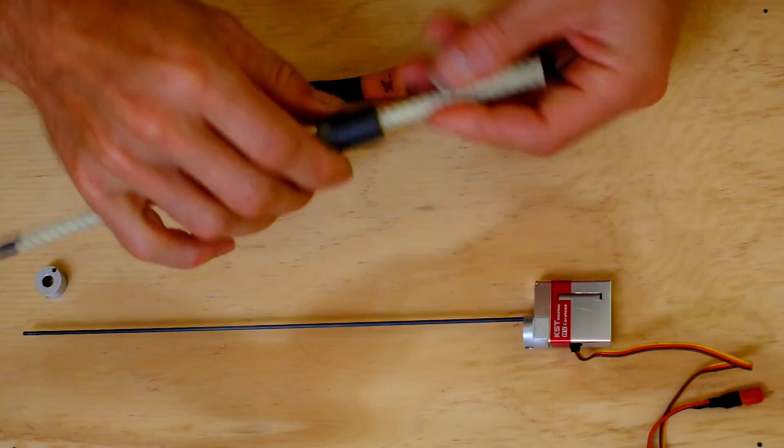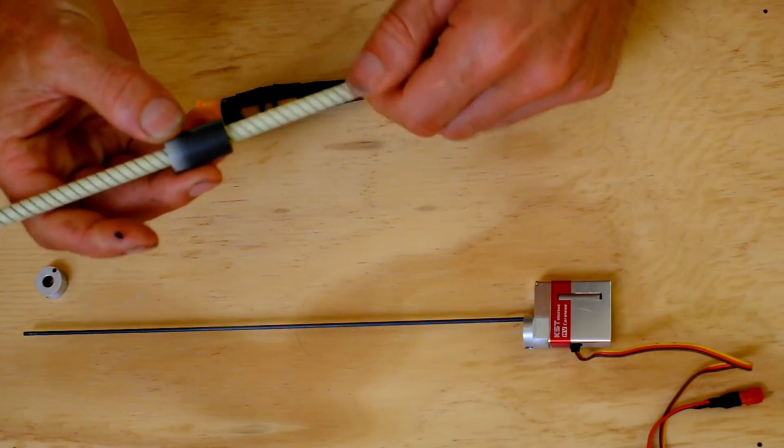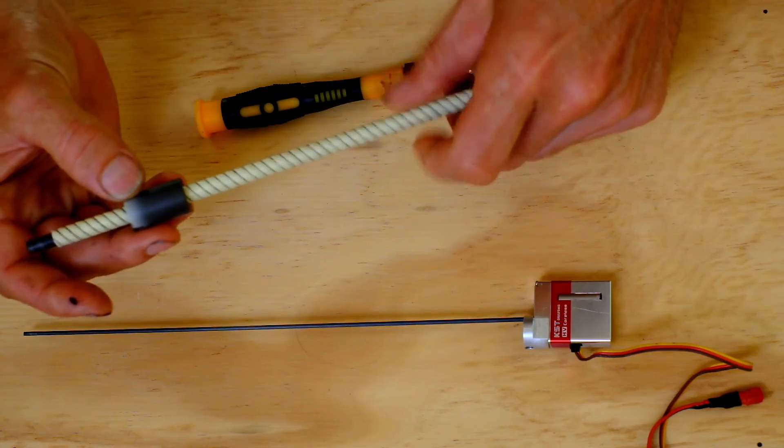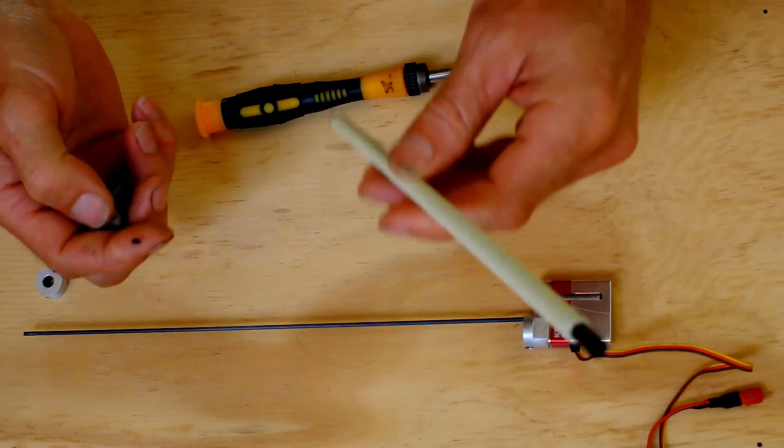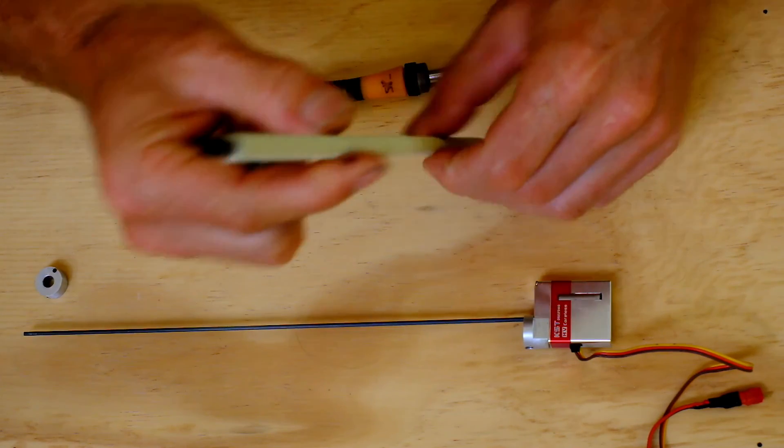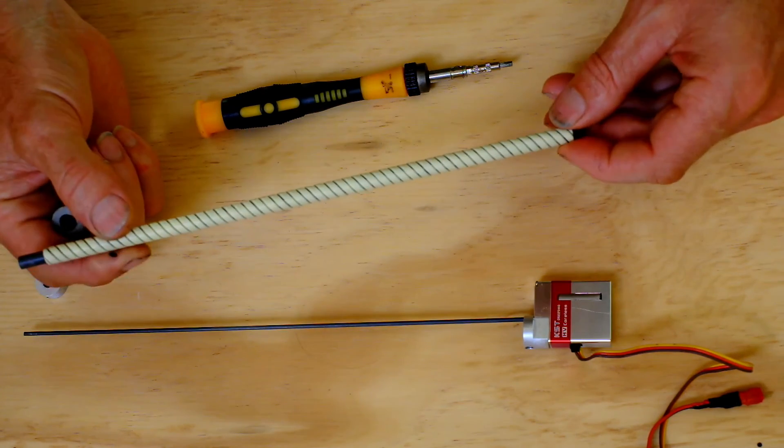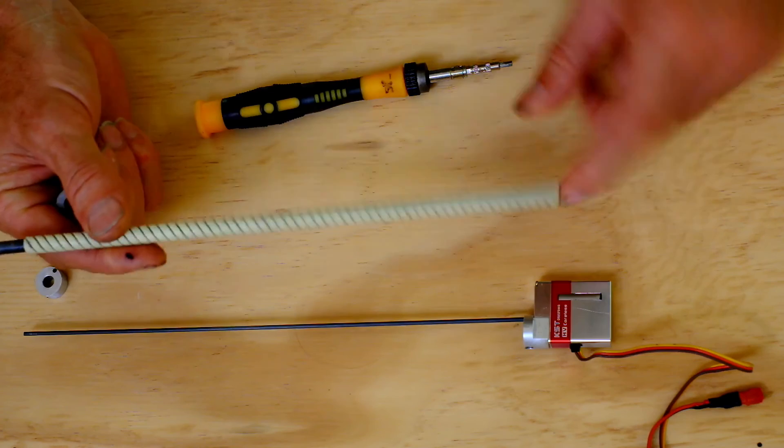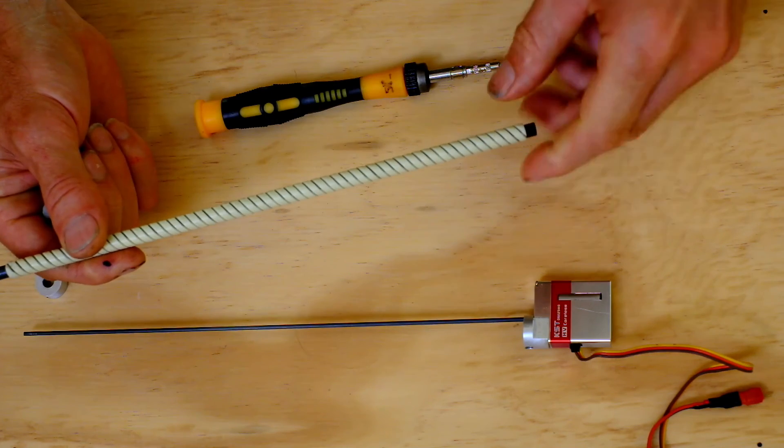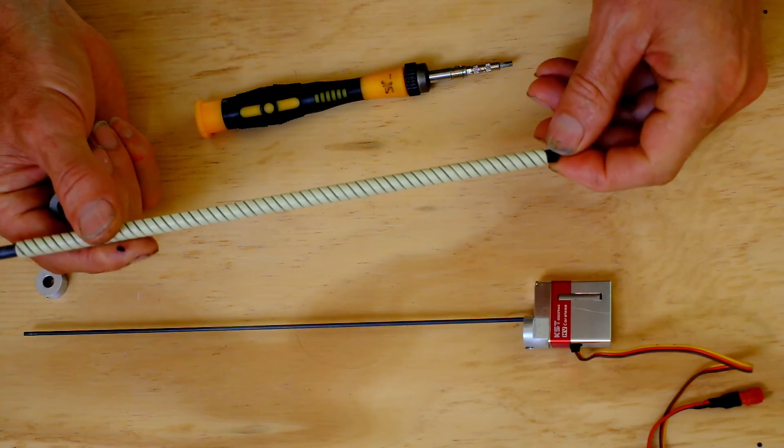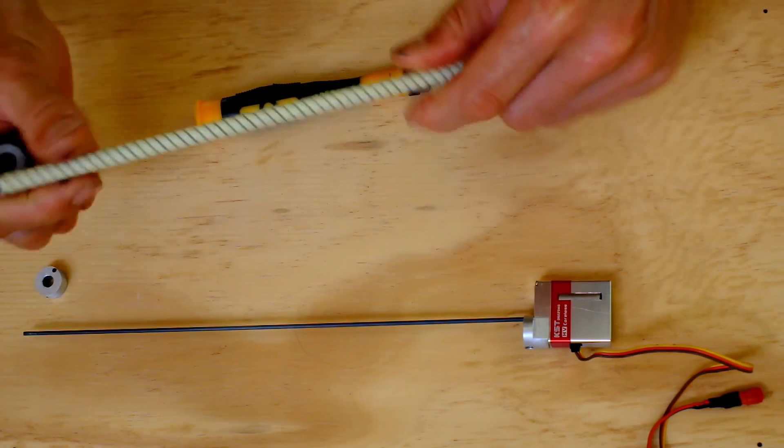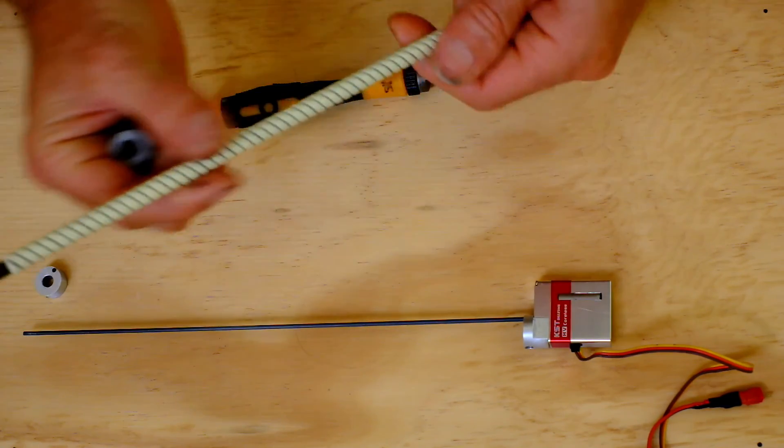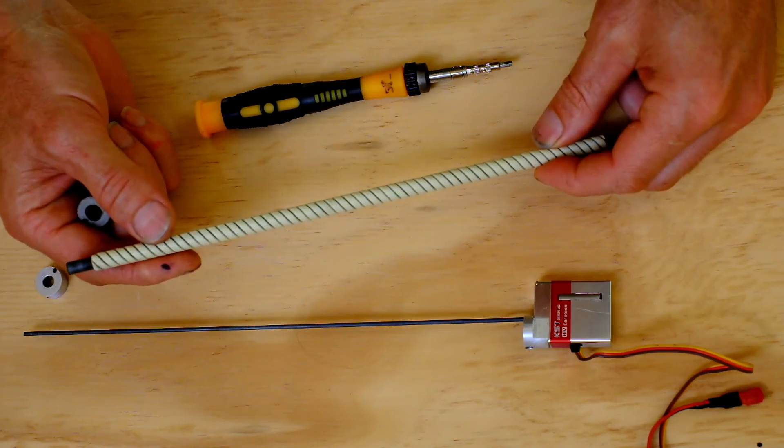The lead screw itself is carbon fiber and it's hollow so it's incredibly light. This I think weighs 8 grams and the actual model that I'm going to produce which will have a coarser thread and be thinner I'm thinking will come in at hopefully around 5 grams. So it's very very light and very very stiff, has a very low coefficient of friction so it doesn't need to be lubricated in any way. So it's designed to run dry.